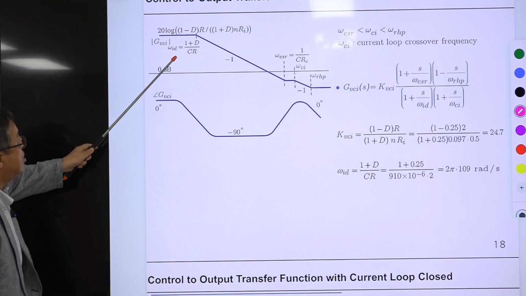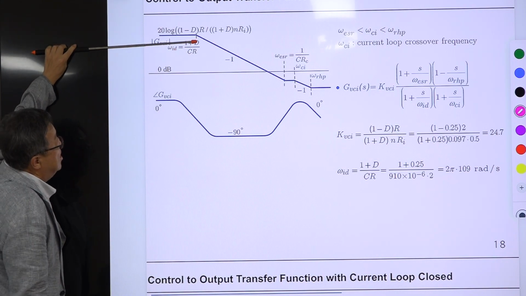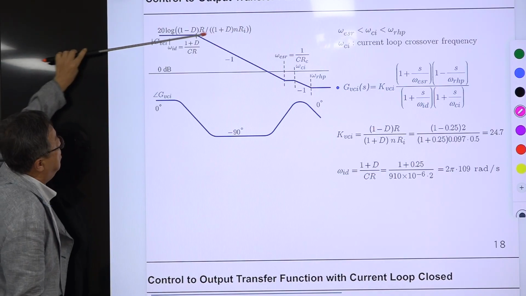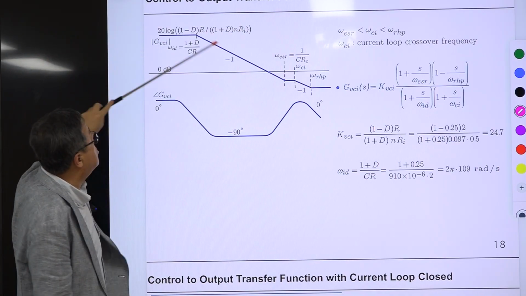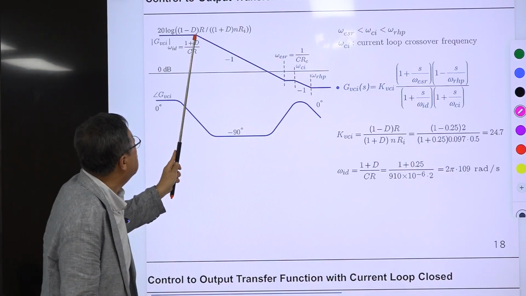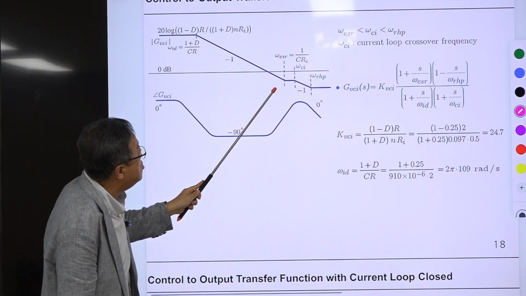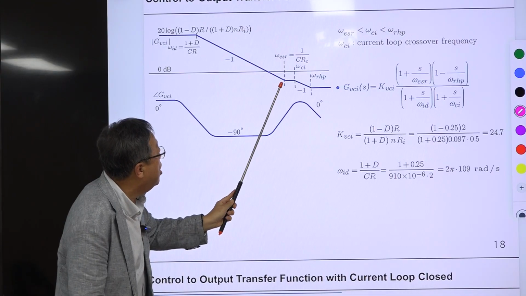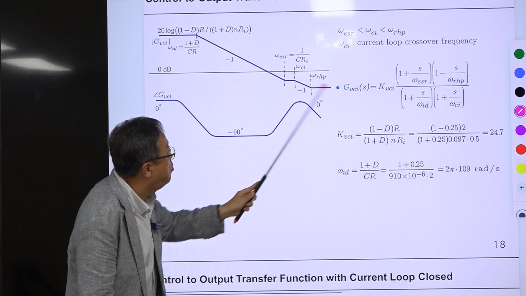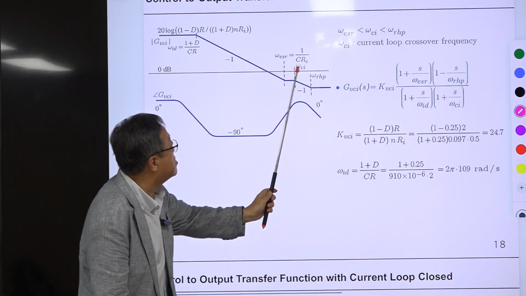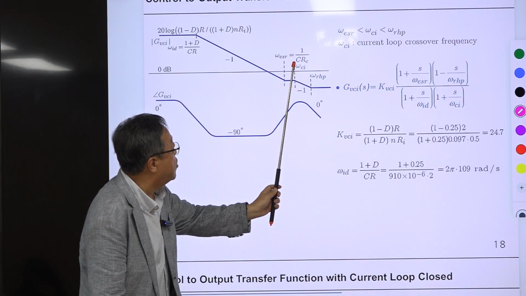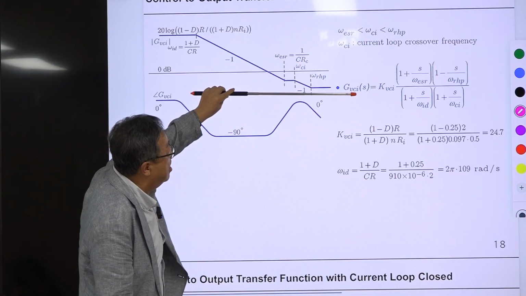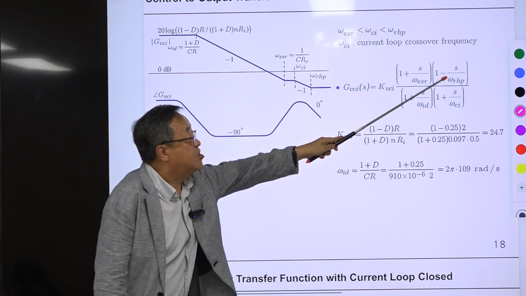And the equation of this is DC. So this value is the KVCI. You have this pole appearing here, and you have this 0 showing up here, and you have another pole here. So there is a pole at the loop gain crossover frequency, and finally you have this RHP 0.